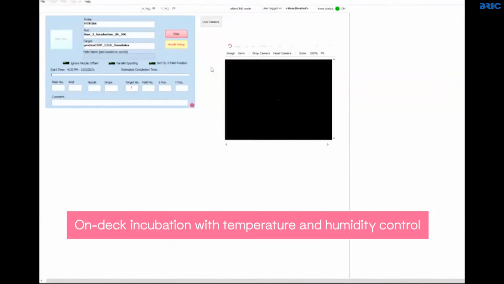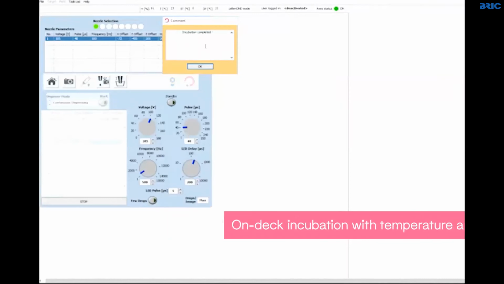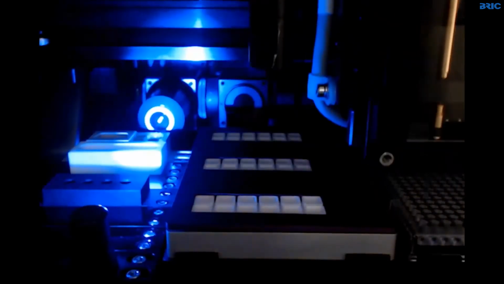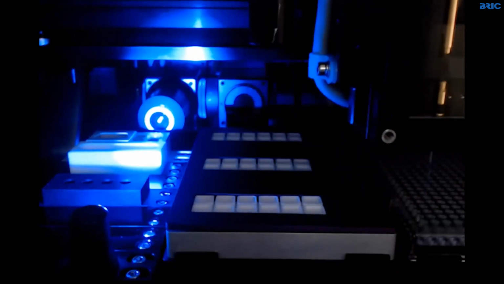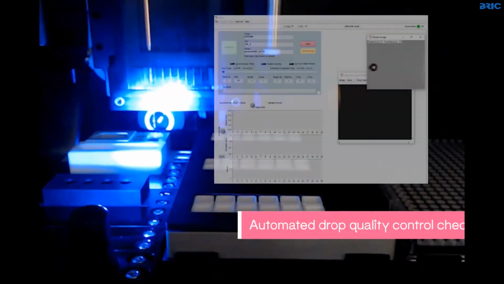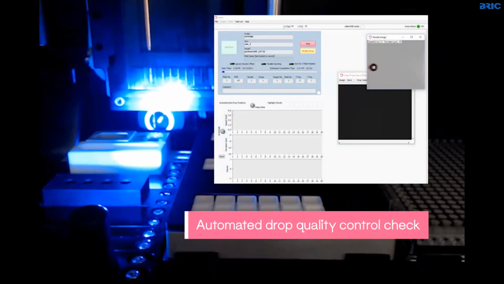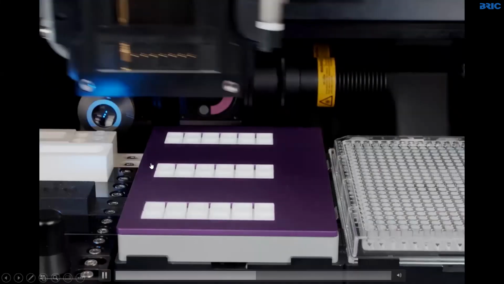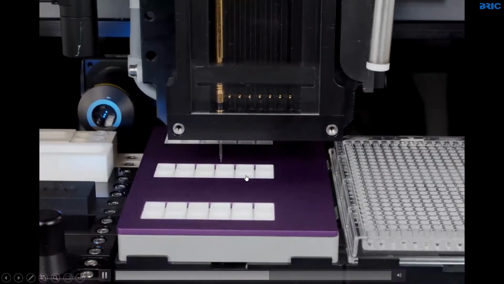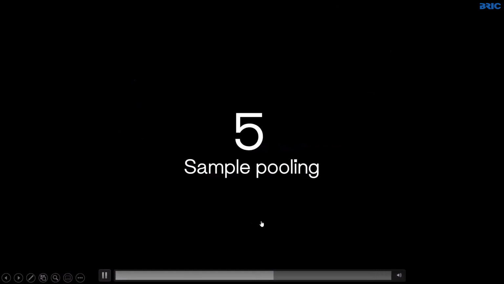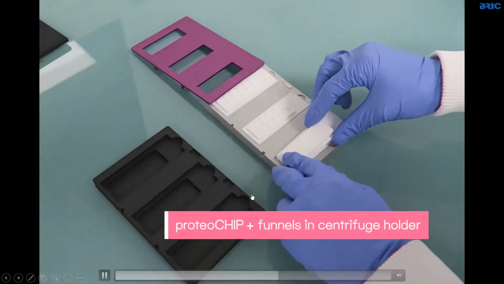We have the ability to heat up the deck to 50, 60 degrees, maintain it at this temperature for a given duration, typically about 1 hour. Then we're going to aspirate the TMT label. So as I said, we have 16 different labels. We aspirate each of the labels and place it in one of the wells of each array. So this is for label number 1 that goes in the first well of each of the 12 arrays. We do the quenching and then we are ready to do the sample pooling.